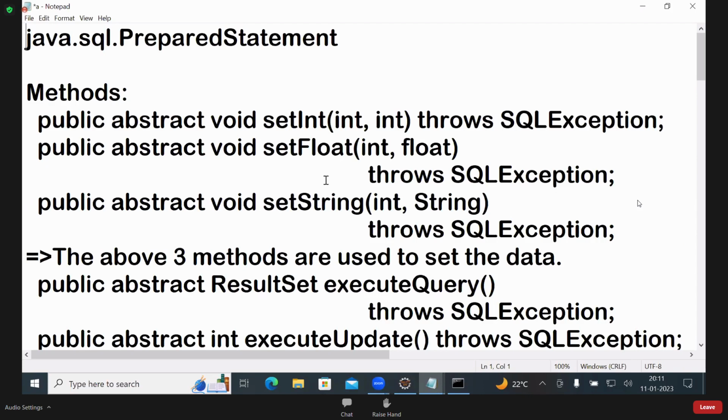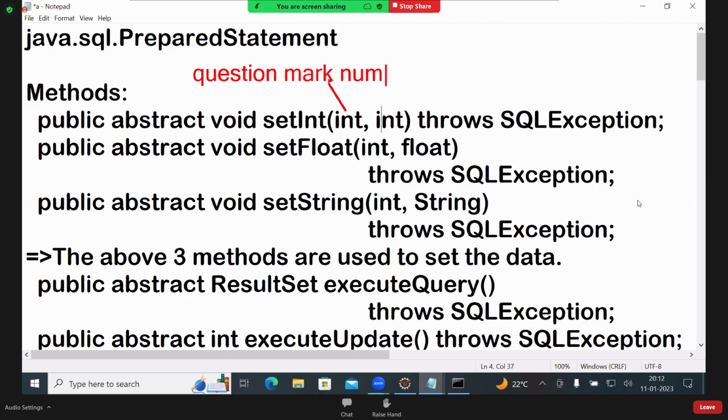Every data type has a separate setter method. I gave 3 examples, 3 samples, that's it. setInt, setFloat, setString. Here the first parameter is the question mark number: 1, 2, 3, like that. The second is the value.